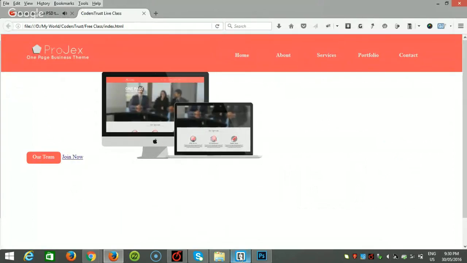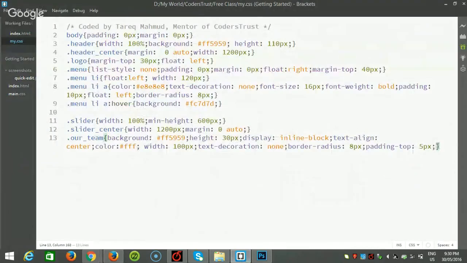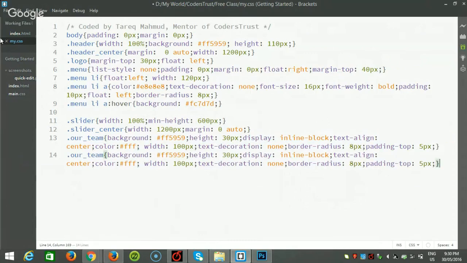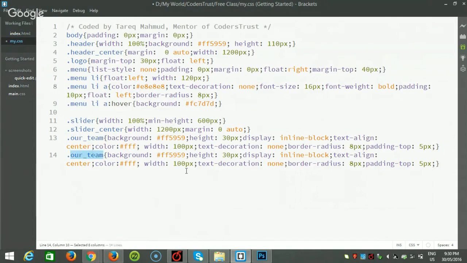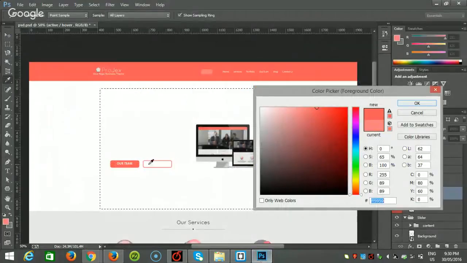The Join Now will almost be the same, so we can copy here, but some values will be different. So this is Join Now. The distinction is the background color is white, and there is a border of this color, and the font color will be the same.